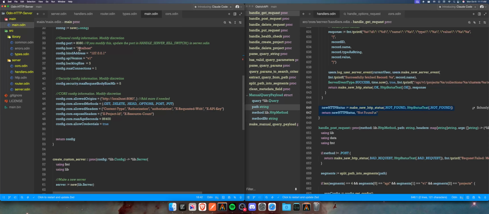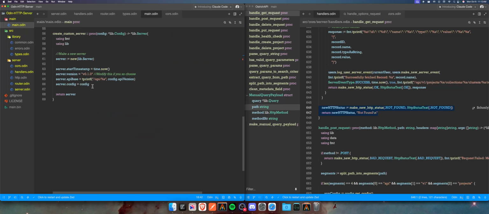API base is the server, and that's going to be, oh, slash API.